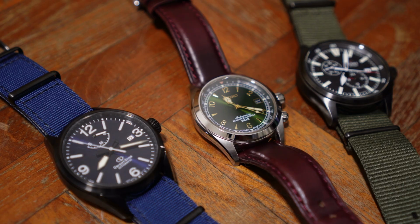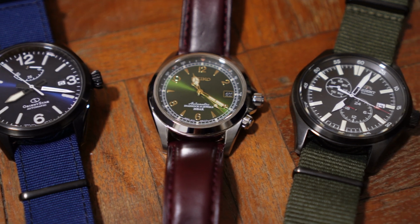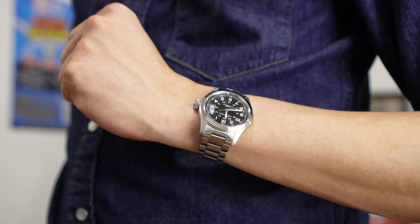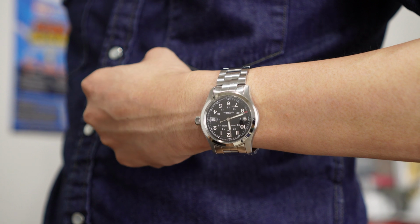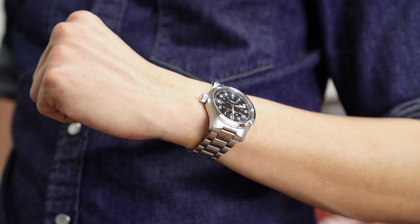Now this one has been a long time coming. As some of you already know, I am a big fan of field watches, and while I do have some from the likes of Orient Star, and the iconic Seiko SARB017 Alpinist, the Hamilton Khaki Field Automatic 38 is the one that actually stands out the most to me. Out of all my field watches, it is actually the one that spends the most time on my wrist and is in fact somewhat a grail of mine.